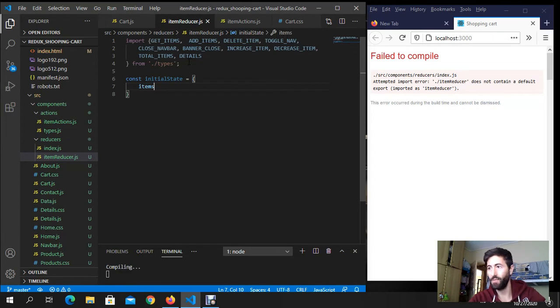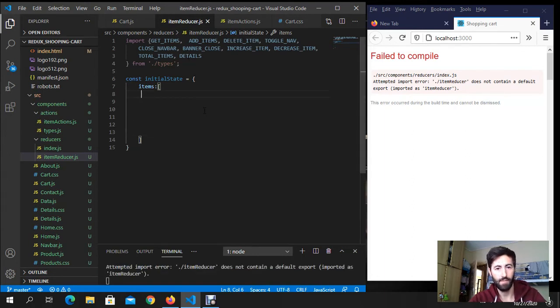items. Cool. And here we got all the items. Let's say an object, default export, yes, because we haven't created yet. Okay. Items. Cool. We need here all the item guys.